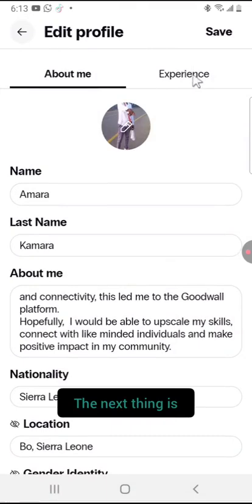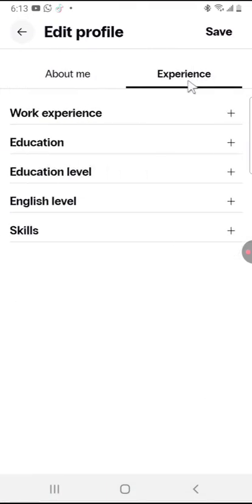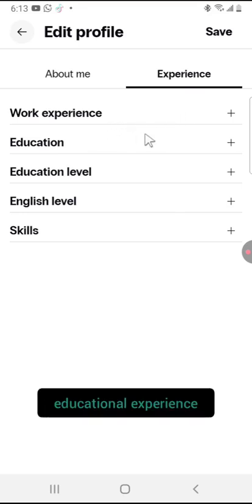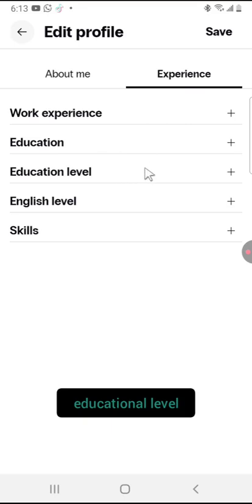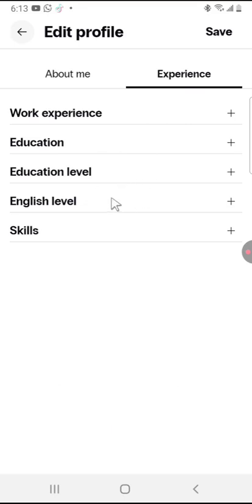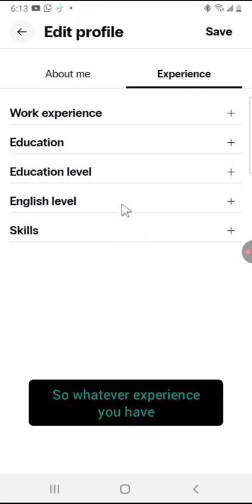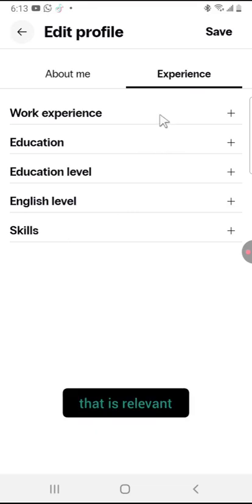The next thing is to set your experience. This includes work experience, educational experience, educational level, English level, and skills. So whatever experience you have that is relevant, you can add them.